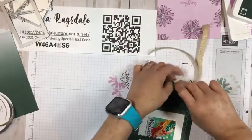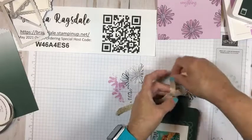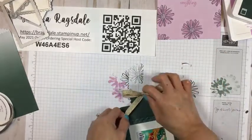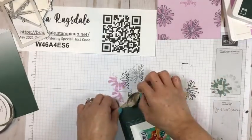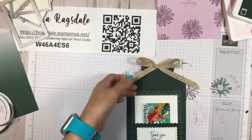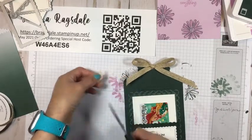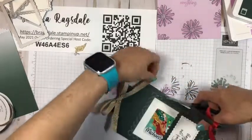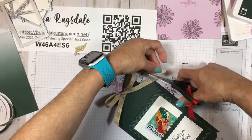Let's make a bow. There we go. Just trim your loops and pull it tight until it's how you want it. And then you can trim your tails so that they look a little better. Let me get this side, and clean up those edges there. There you go.